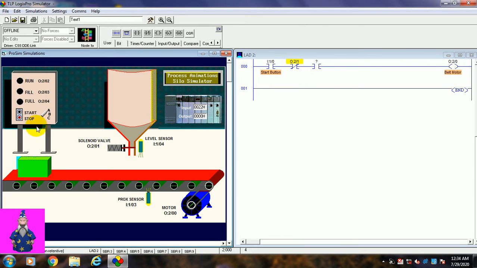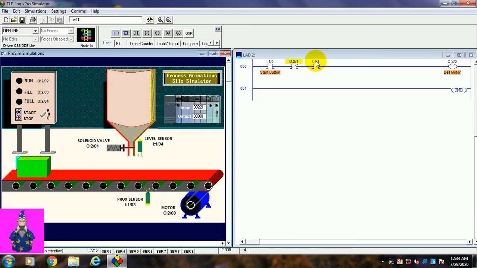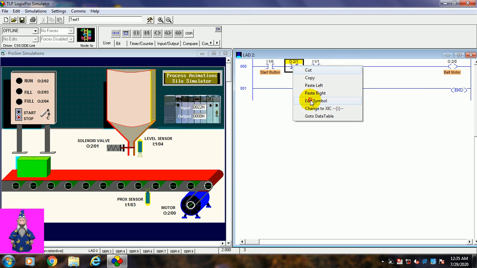Stop button. This address is I1/1. We can use it here. We can write its name here. Edit symbol. What is it?